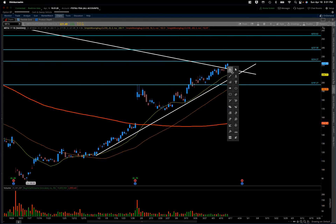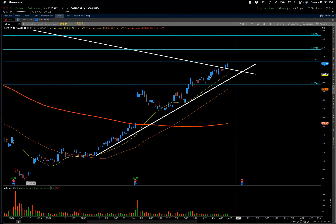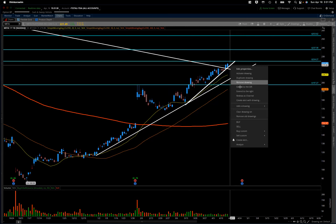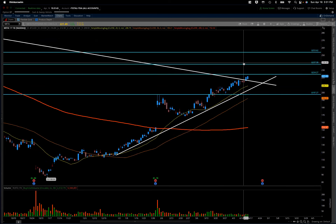For a swing trade, I'd be looking to see some retests of some support, maybe back down to this 216 area. Ideally we don't want to see any new lows created. You can draw the trend kind of like that and just follow that shorter-term bump-and-run style trend. Just another thing to be watching for momentum into the week. Not something at the top of my watch list, but something I'm keeping tabs on. When it exhibits the relative strength that it has, you've got to continue watching it and look for it to exhibit relative strength on days when nothing else is.